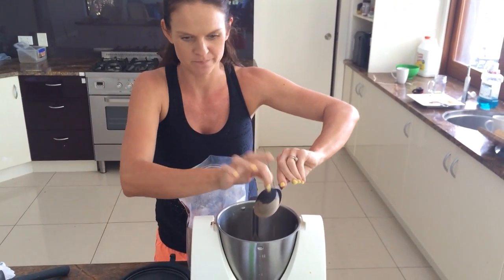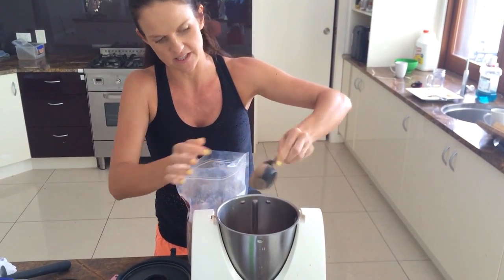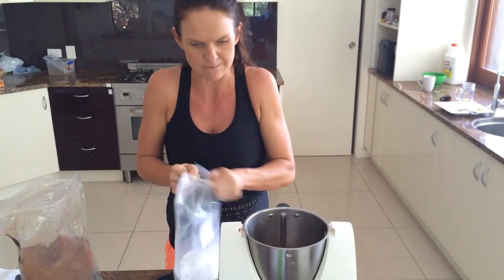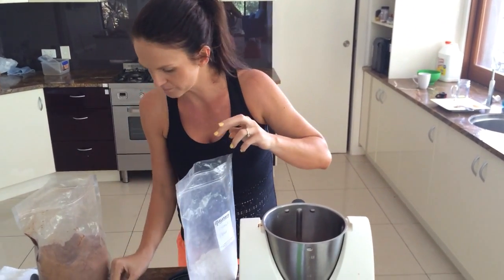So we'll put in a 1/4 cup into that. Now that's our chocolate mix, but I just throw everything in. So I'm just going to quickly toss in every other ingredient for you. So coconut flour, we put in 1/2 cup.